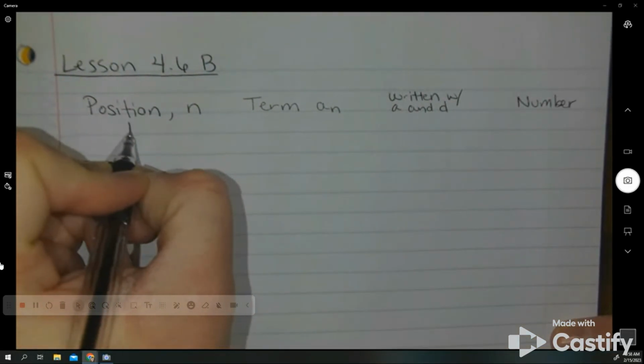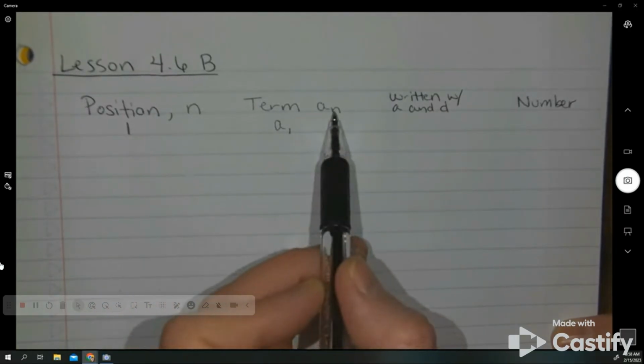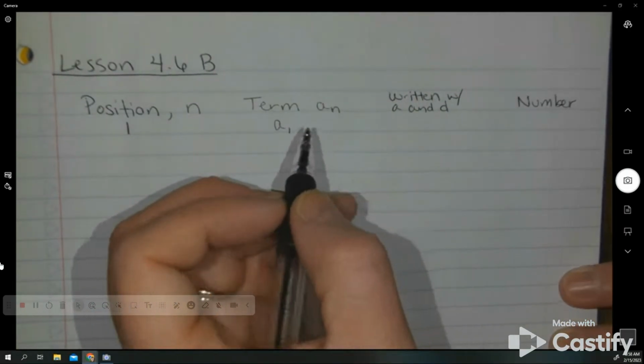So if we look at the very first position, this is the term A of 1. Notice here was n, that was n. So we take the 1 that we plugged in here, put it in here, so that means it's our first term. If we were to write this as an expression, we would have A of 1, because there's nothing being added or subtracted, it's the first term. And let's just pretend that A of 1 is 4, just to show it using numbers as well.